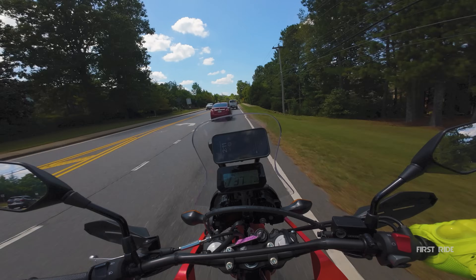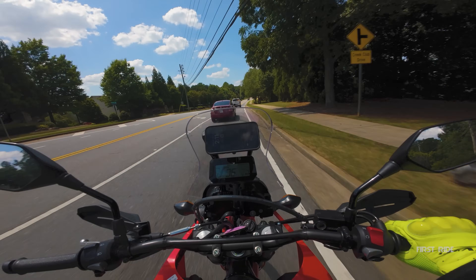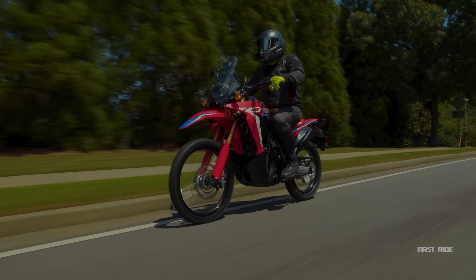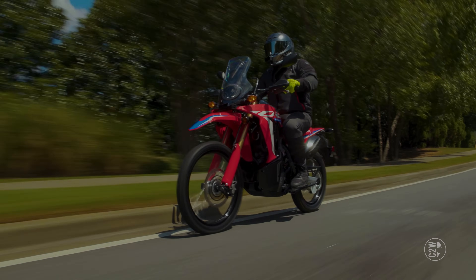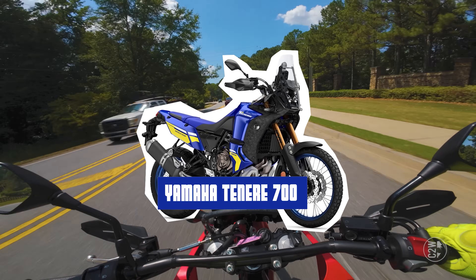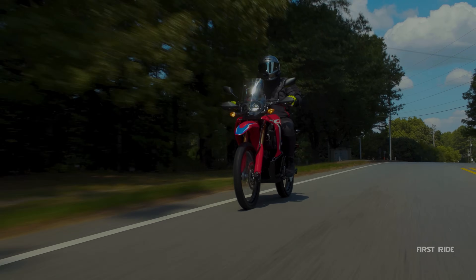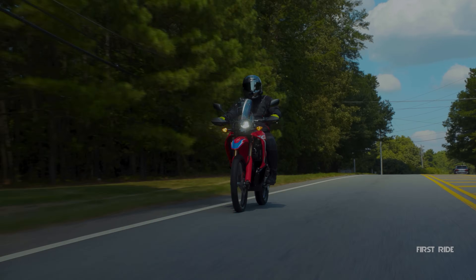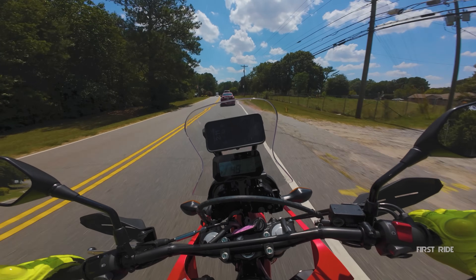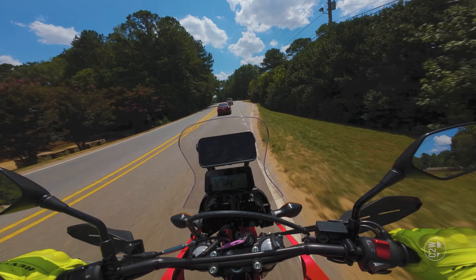This is one of those bikes that's made to adventure — it's made to be off-road, and I think it's beneficial to have less tech on a bike like that. When you're out in the middle of nowhere, you don't want all this tech because it's just asking for one thing to go wrong and then you're stuck. That's the whole mentality behind Yamaha's Tenere 700 — they've intentionally left tech out so it's straightforward with nothing to get between you and your adventure. It seems like Honda's gone the same route. On bikes made for grand adventures you can diagnose and fix stuff on the road, which is really helpful.